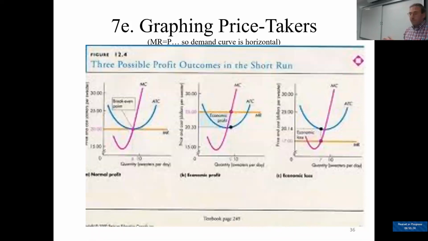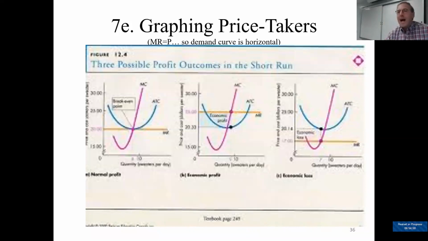So in this case here, if price is equal to average total cost, then your economic profit is going to be 0. So on average, you're breaking even in economic terms, because remember, we're including opportunity cost. On average, you're breaking even. Your cost of production on average is equal to the sales price. No economic profit. So there are obviously two other situations. Price is higher or price is lower.